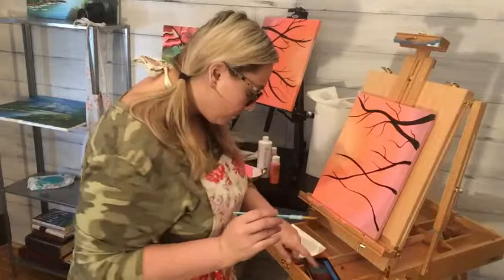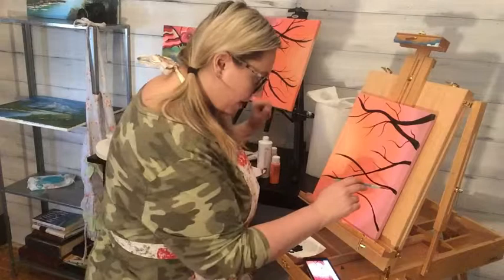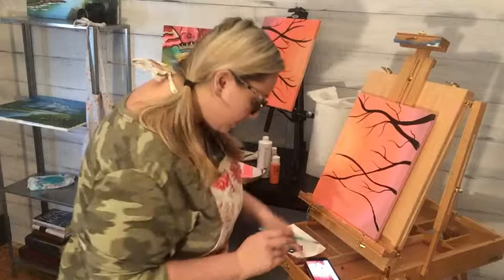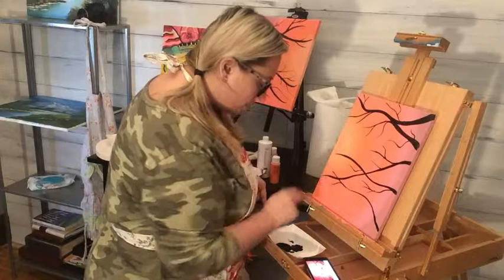Okay, there's a little birdie that's gonna sit right here. And then this is going to be there. We're going to have one coming out from down here and split this one off. Let's see. We're going to go on the bottom one, and this one's a little more complicated.